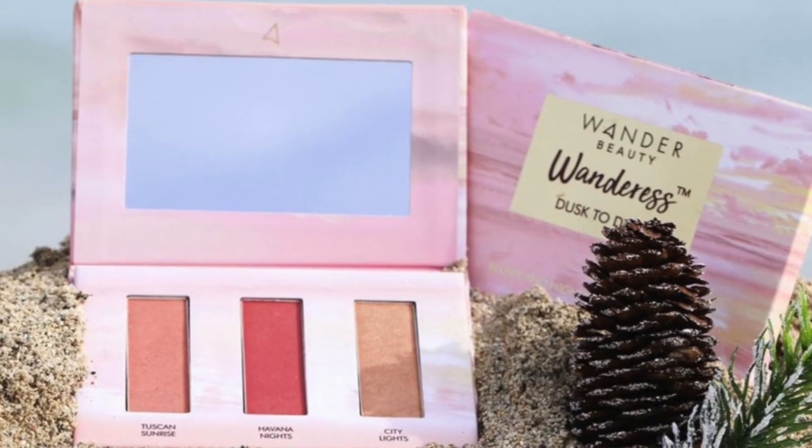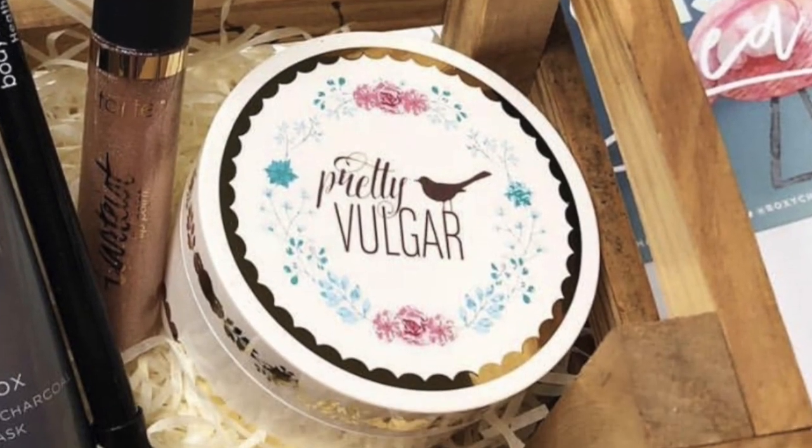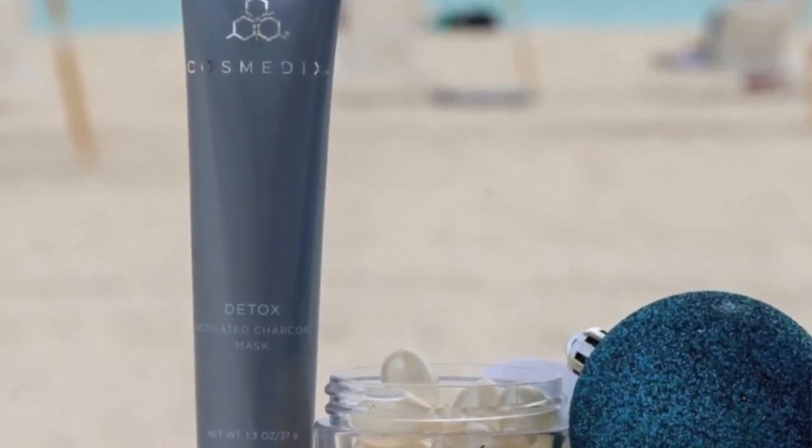The second item, I think we disagreed on this one. There's a blush and highlight palette. It's a lot of those. I know, but the setting powder. I think it's a pretty vulgar setting powder. That's what she wants. We also have the option of a mud mask, which I think is one you wanted. And then the other option compared to that is, I want to say, those little anti-frizz serum. They make these little balls. Oh, I thought it was just like a cream. No. If you actually watch anything on Instagram.